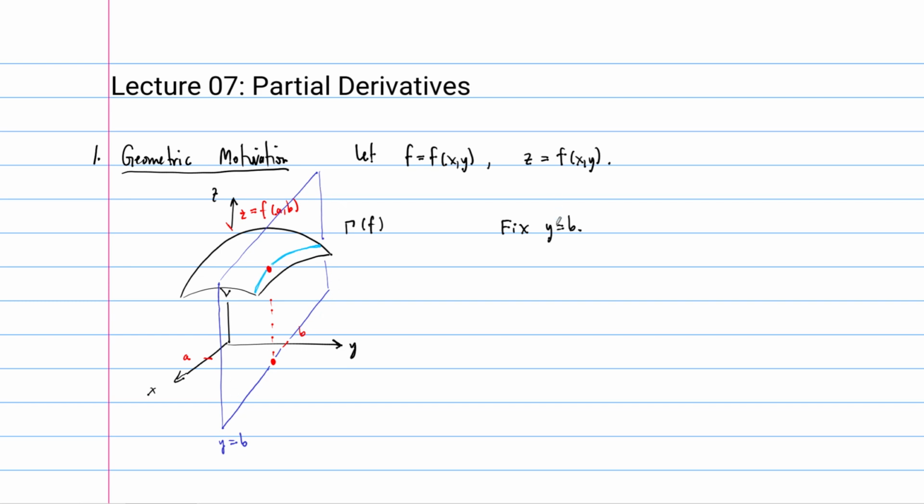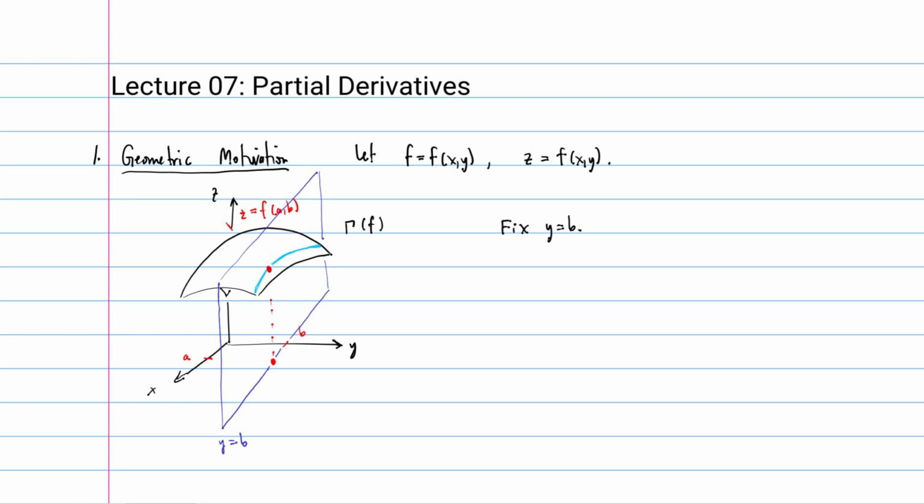So we have fixed y equals b. We're letting x vary still, so x is still allowed to vary. We're still letting the z direction vary, and our surface has become a curve in some sense. So we're now able to restrict our study to this curve of intersection of the surface, gamma of f, the graph of f, and the other surface, y equals b, which is a plane. At this point, we can talk about this curve as though we were studying Calculus 1. This curve, if it's smooth enough, which we'll define later as we move forward in this chapter, will have a tangent line at this point.